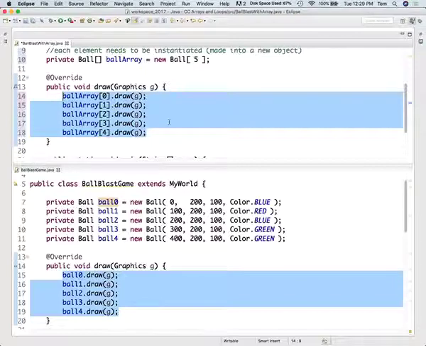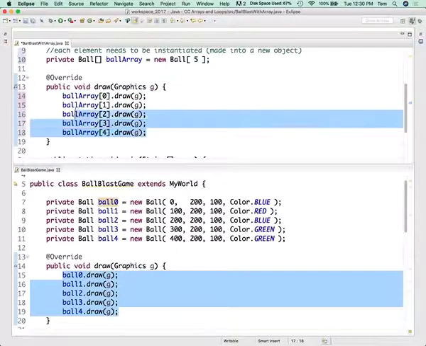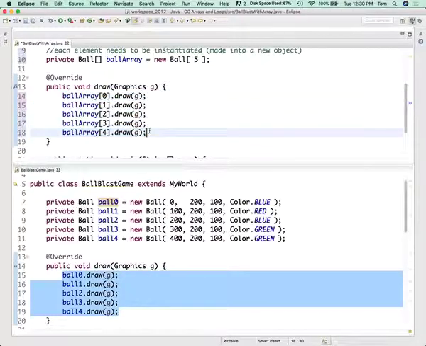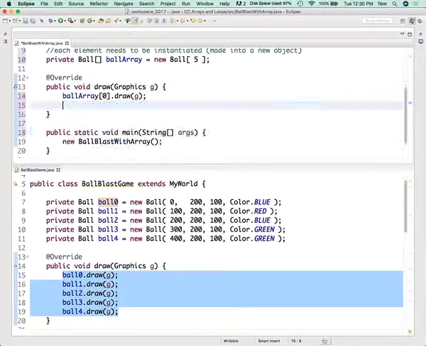And so that would be okay. But I want you to imagine, like, what if there were 100 balls? Would we want to copy and paste that 100 times? 5 times isn't too bad. What if there were 20? I probably still wouldn't want to copy and paste it, right? I want to kind of have some other way of doing this. Exactly. So instead of doing it this way, we want to use a loop to just loop through all of the balls and tell every one of them to draw. Okay? So we don't want to do this.